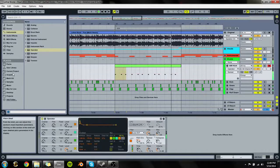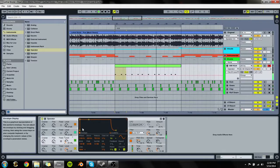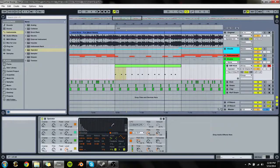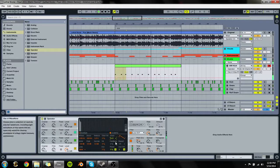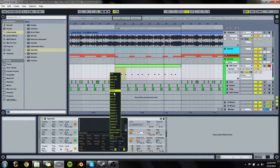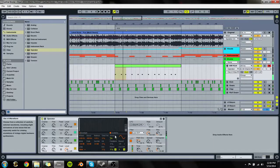And that sounds good. Now if you want to add some grit to this, what we're actually going to do is take our sine wave and set that back to 0. Let's try a triangle wave. So yeah, it's very, very simple to make an 808 kick.